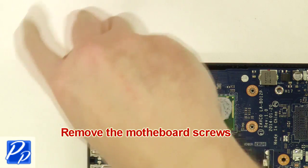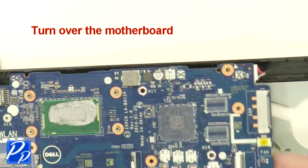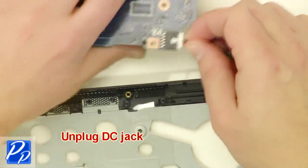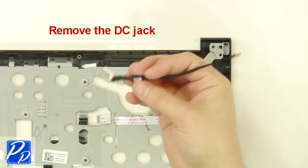Now remove the motherboard screws. Next, turn over the motherboard and unplug the DC jack to remove the motherboard. Now remove the DC jack.